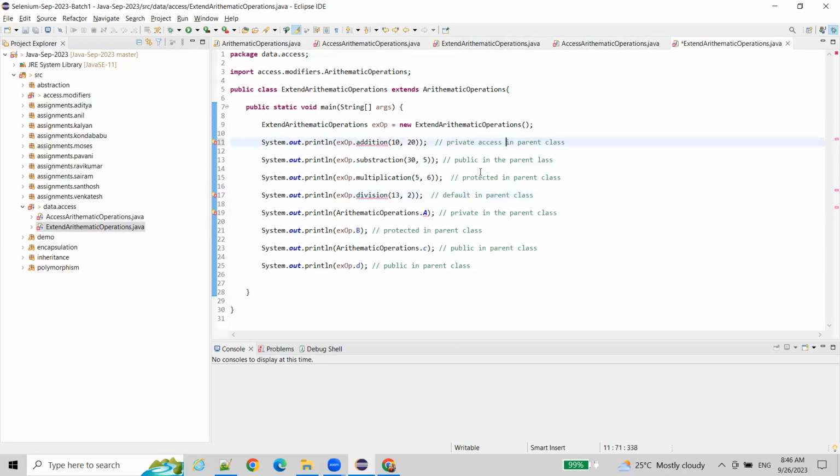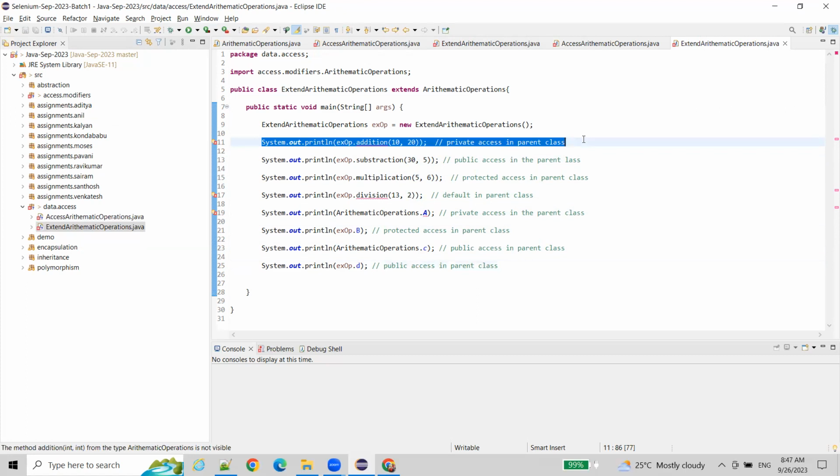So using these keywords, we have to protect our data and also our logics. Suppose if you don't want to share, you have to protect your members. If you don't want to share your logics, but you have to give the access. Okay, private methods you cannot give the access.